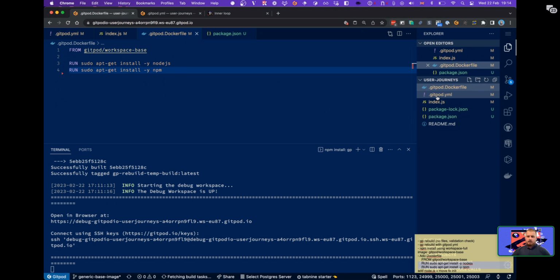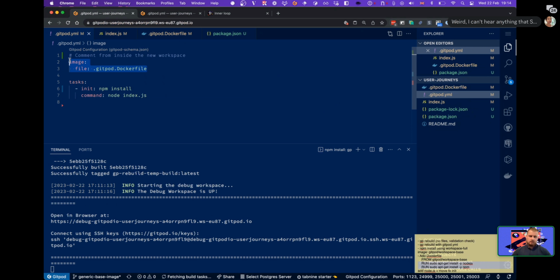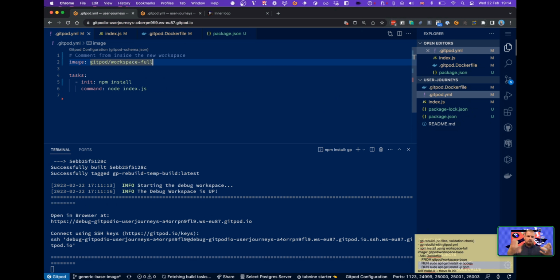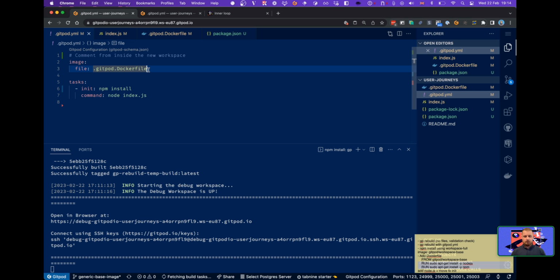No, yeah, exactly. Because the way Gitpod works is if you don't specify, it just uses workspace full. So it's semantically equivalent to just doing this. That's just sort of assumed for all workspaces, like you're just saying that I want to use the hosted version of workspace full, and then we use that. If the user specifies, then we use the one that they've specified. But yes, the Docker file is totally included with it as well. That was one of the big motivations behind the feature, to not just do the IDE stuff, the commands, the tasks, all of those integrations, but also all of the tooling and everything in the Docker file as well. So yeah, that's all included.